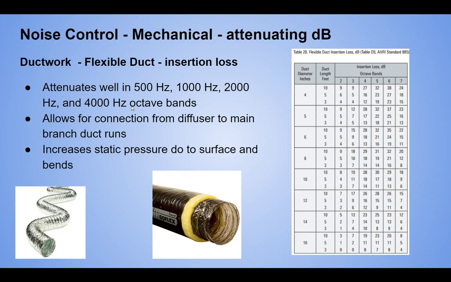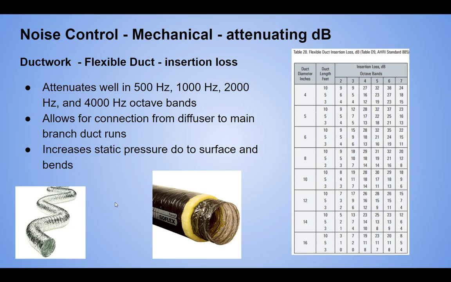Flexible duct does well at 500, 1K, 2K, 4K, so we're not going to get much performance at 250 and 125 hertz. So if we have a lot of low end at this point when it comes off the branch duct, we're not really going to attenuate that too much. Basically, you can see these are very thin walls. There's not a lot to them, and so any high level, low frequency just jumps right out of it. There's no barrier for that, so it doesn't see it from a physical aspect.